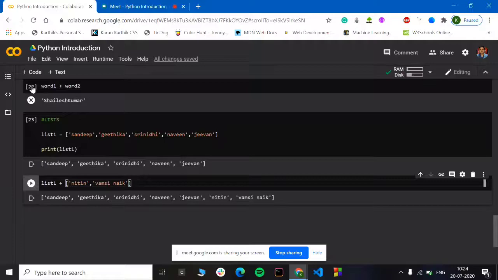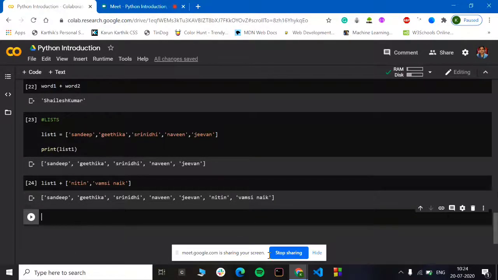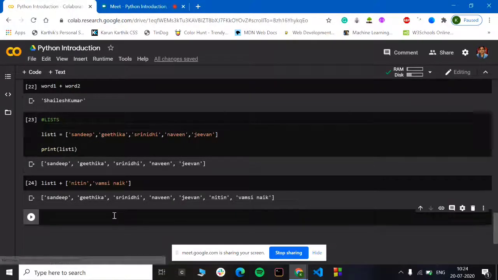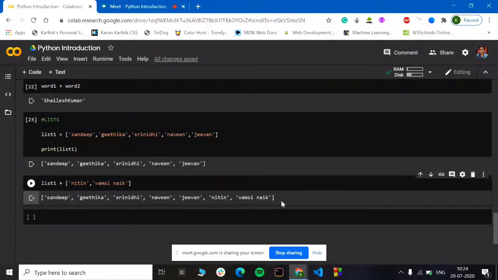And let's say you want to delete Vamsi Nayak from here. What you would do is del list1. Sorry, I have gone wrong. Once you declare a list, you should know about indexing. Indexing is another important thing here. Let me print this entire thing so that you don't have any confusion.